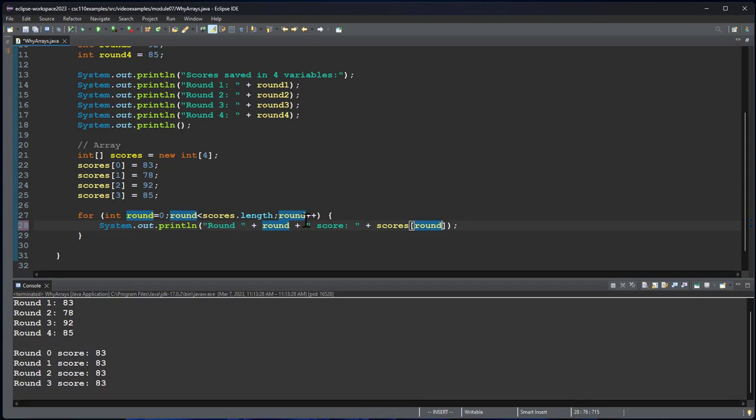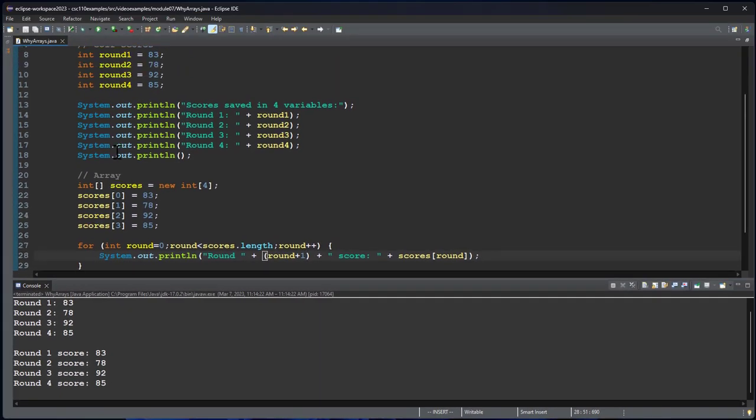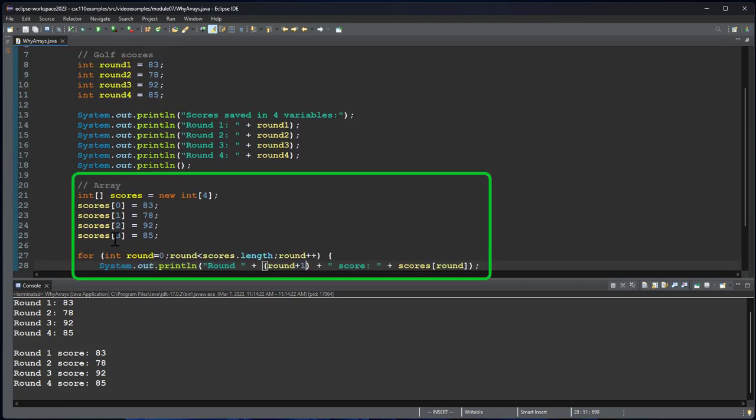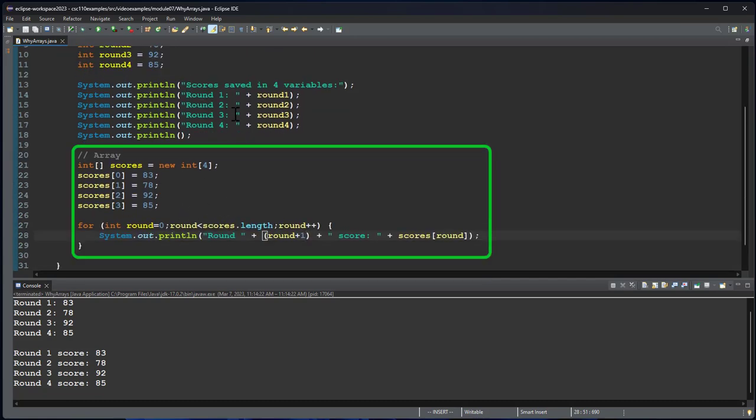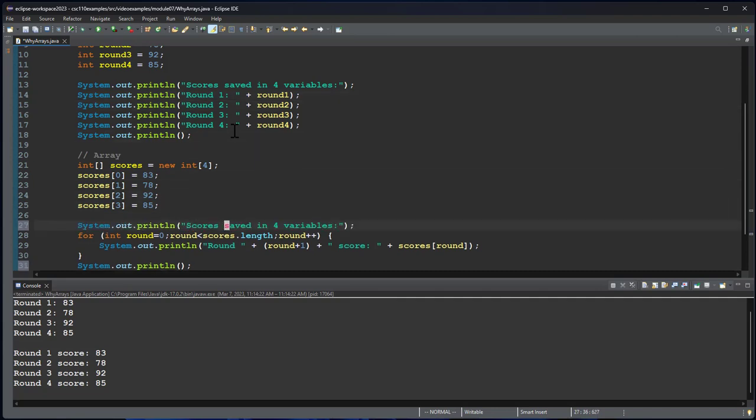So this is actually a display problem, and we can get around that by adding 1 to the index as we're printing these out. And I know that whatever this index is, the actual round it represents is 1 more, and so I'll add it to the round when I display. So if I run this now, you can see we display the correct rounds, and this lines up exactly with our original output. Now, one objection that I think is reasonable here is we have a bunch of lines of code here, and we have kind of a bunch of lines of code here.